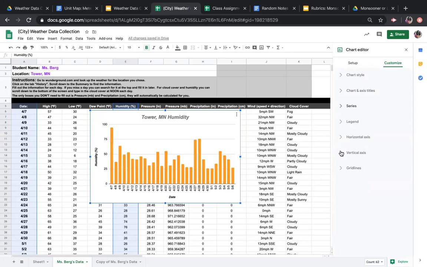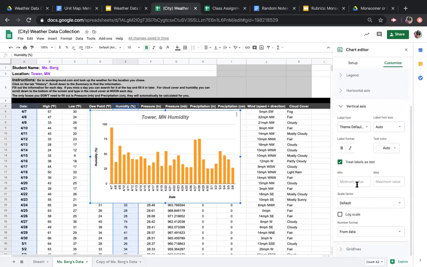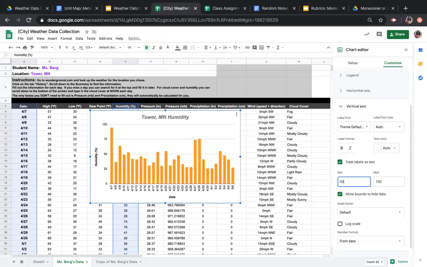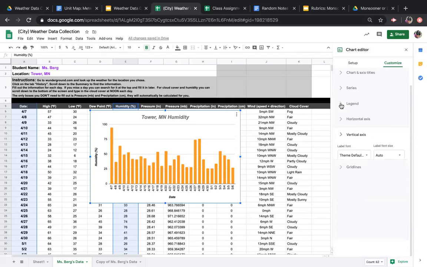If I wanted to change my vertical axis so that it just showed maybe 50% to 100%, this is where I would do that. I can type in 50 for my minimum and 100 for my maximum. But you can see this really messes with my data. I don't want to do that. I want to show all of the things. In a lot of cases, the auto setting for Google Sheets is going to be a really good place to be. And this is one of those examples where 0 to 100 is exactly what I want to show. Just like that, I have my graph made. This is a pretty simple one.